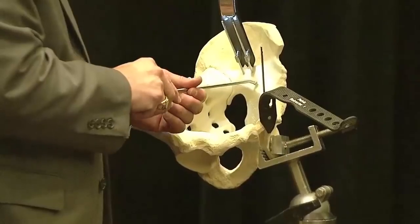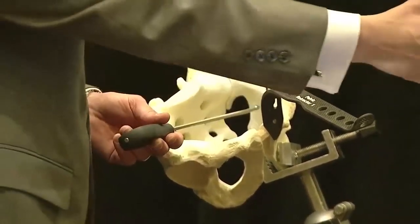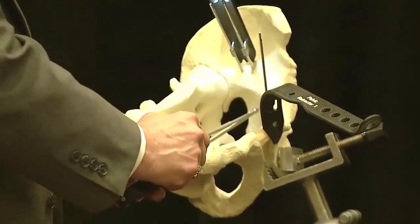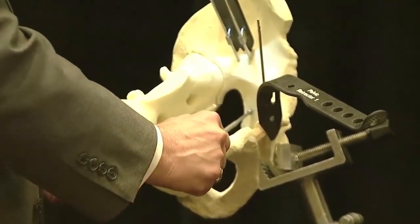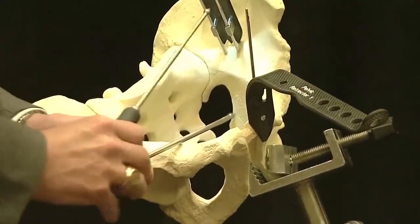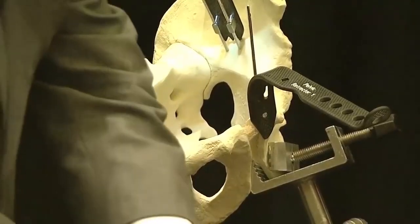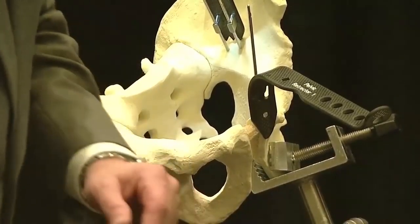But these are very nice because of the angle. They allow us to push it in here without sliding on the bone. This is the traditional straight ball spike pusher. And you can imagine it coming in at this angle, trying to lift the bone up, it'll skive or slide off. And the new ones allow us to manipulate the bone fragments more easily because they're angled and designed. They're long enough to fit in the wound.